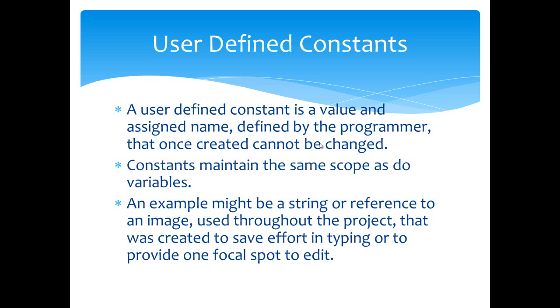So you might want to save a location of a particular image so that later you can just call that string up and find out where that image is located. Another example of a user-defined constant might be your company might have a setting at the top, maybe minimum wage, and you want to put a user-defined constant for minimum wage in. The reason you do it as a user-defined constant is later, if one of your co-programmers decided to change that variable, it would generate an error telling them that you cannot change a user-defined constant once it's been assigned.